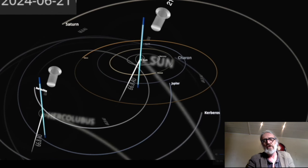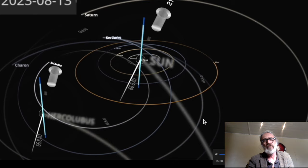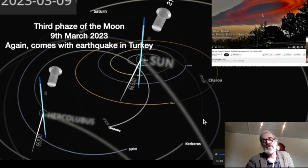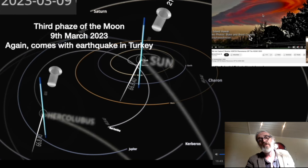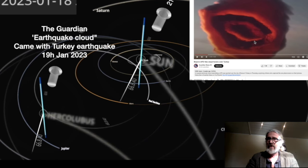But when we saw last year, coming back to these sort of shots, again they're lenticular clouds, but they're on the side. We associate lenticular clouds building up in layers above a high point, like a mountain or something like that, and yet here we keep seeing these lenticular clouds on their side, defying how we understand them. And I'm telling you, this is this object. When this one came in, it was the massive earthquake in Turkey, and the same with this one, two Turkeys. People have started calling them earthquake clouds now. They're lenticular clouds that are on their side.